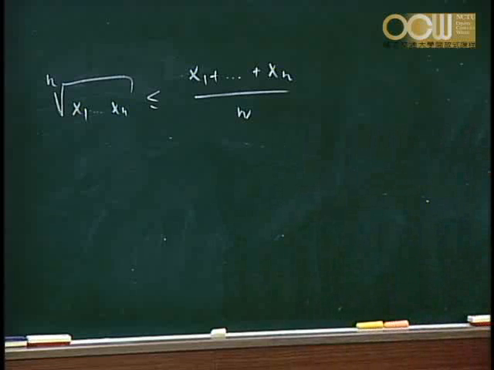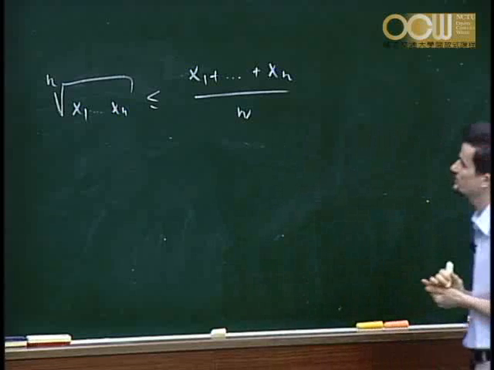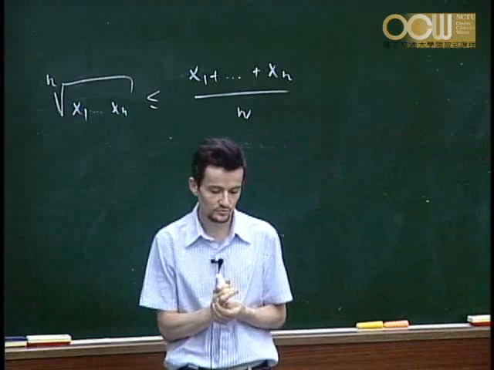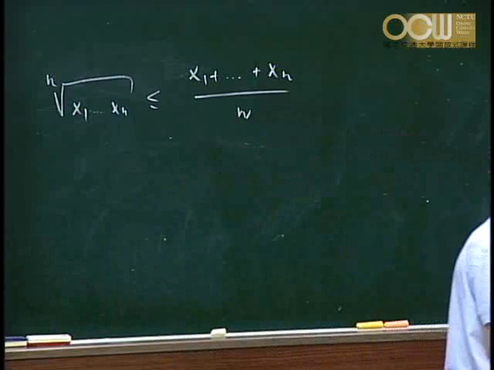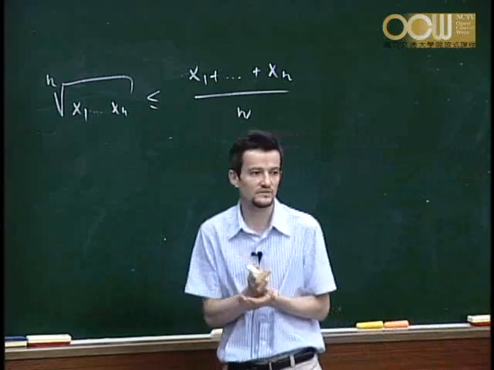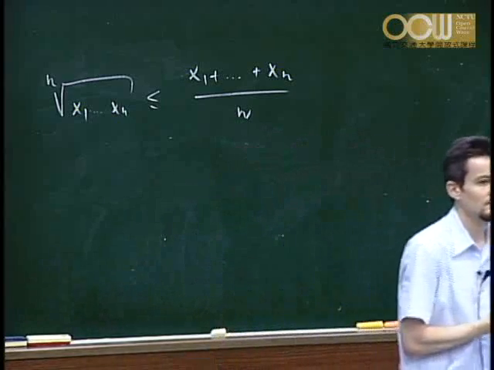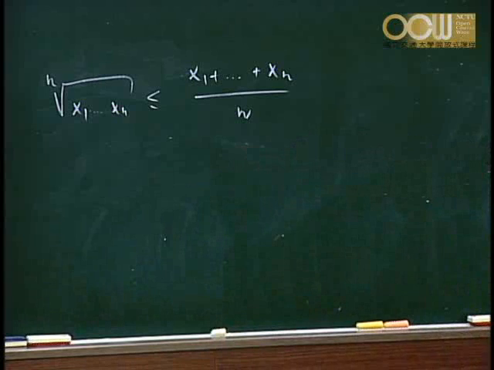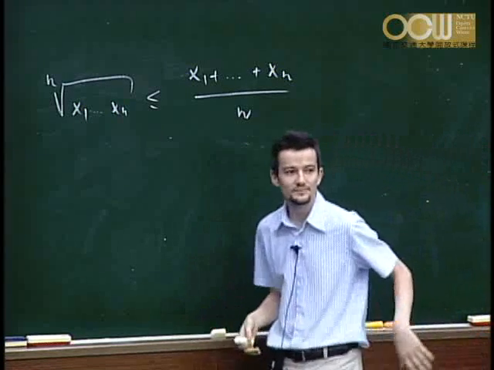Normally, this holds, as we know, for all n. The case n is equal to 2 is easy to prove. Then the general case n by induction. It's also not so easy, but also not complicated. But another very easy method is using Lagrange multipliers. Now the question is, it might not be very obvious, how do you want to prove this by Lagrange multipliers?